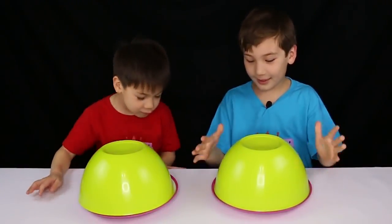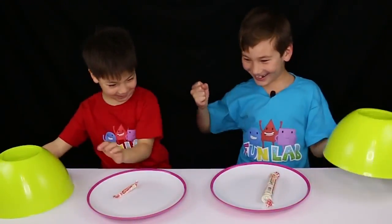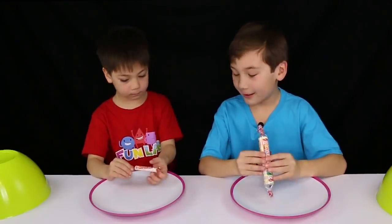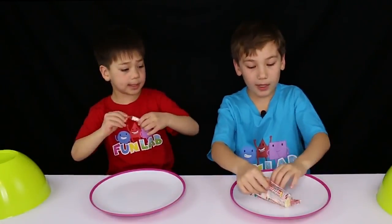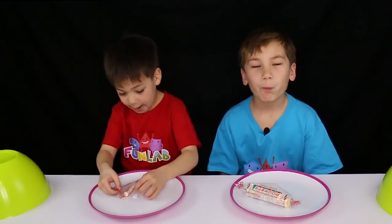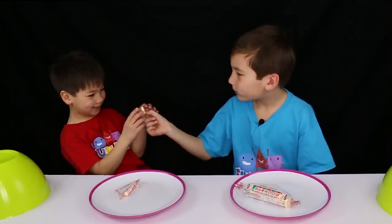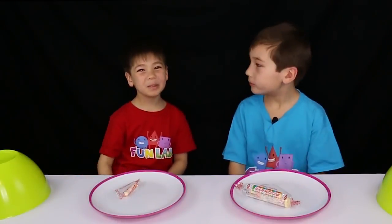So now we have the plates. I think I'm gonna keep mine. Three, two, one — yeah, I got the giant Rocket! I think mine's gonna be really good because it's giant — I have never tried these giant ones. The sour, they're really sour. We're kind of good at the end once you suck all the sourness out. Yeah, they're good after it's out.